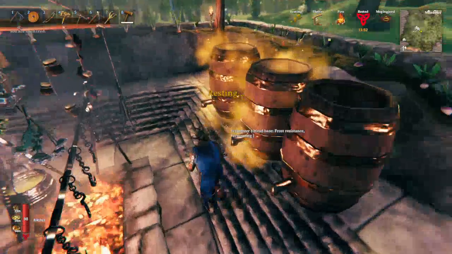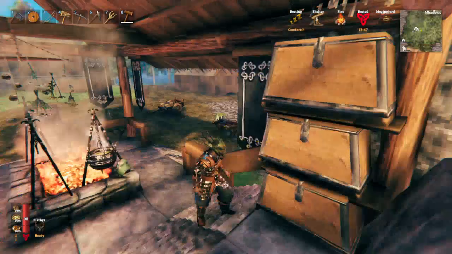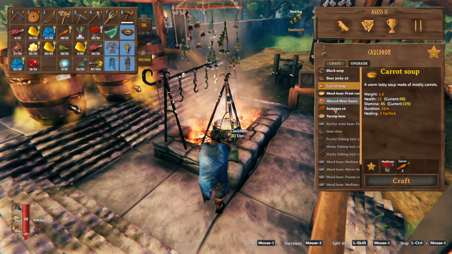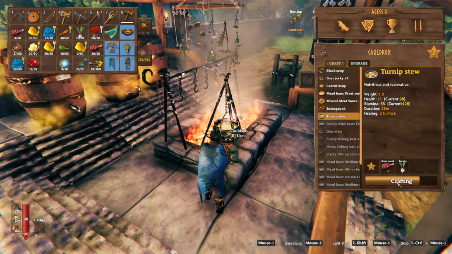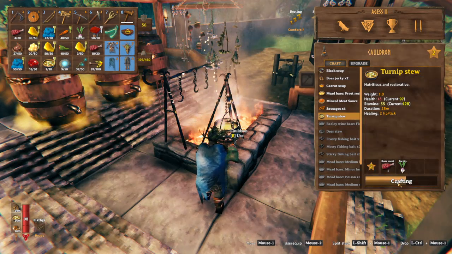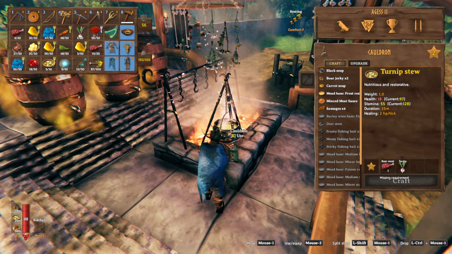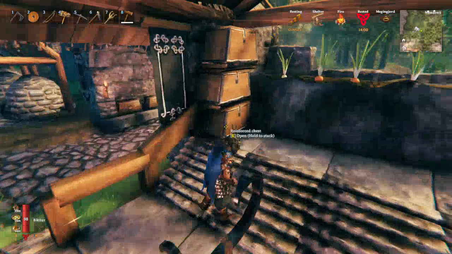Okay, I don't have much inventory space, so let's try to sort out my inventory quickly. It's not that I don't have a lot of inventory space, it's just I plan to mass cook, not run back and forth. Let's make some turnip stew here. That'll open up a slot. We do have all the vegetables growing around us as well. So there we go, we've got more turnip stew.